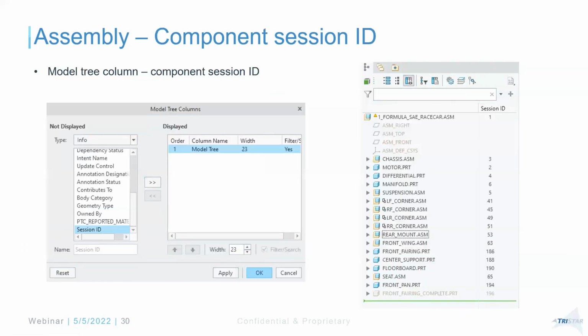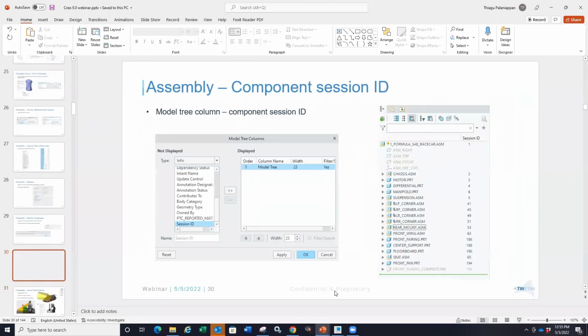And then there is one question in the chat now. Okay, well, let me see. Can you please read that, Deb? I'm not able to access my chat. Yeah, just a sec.